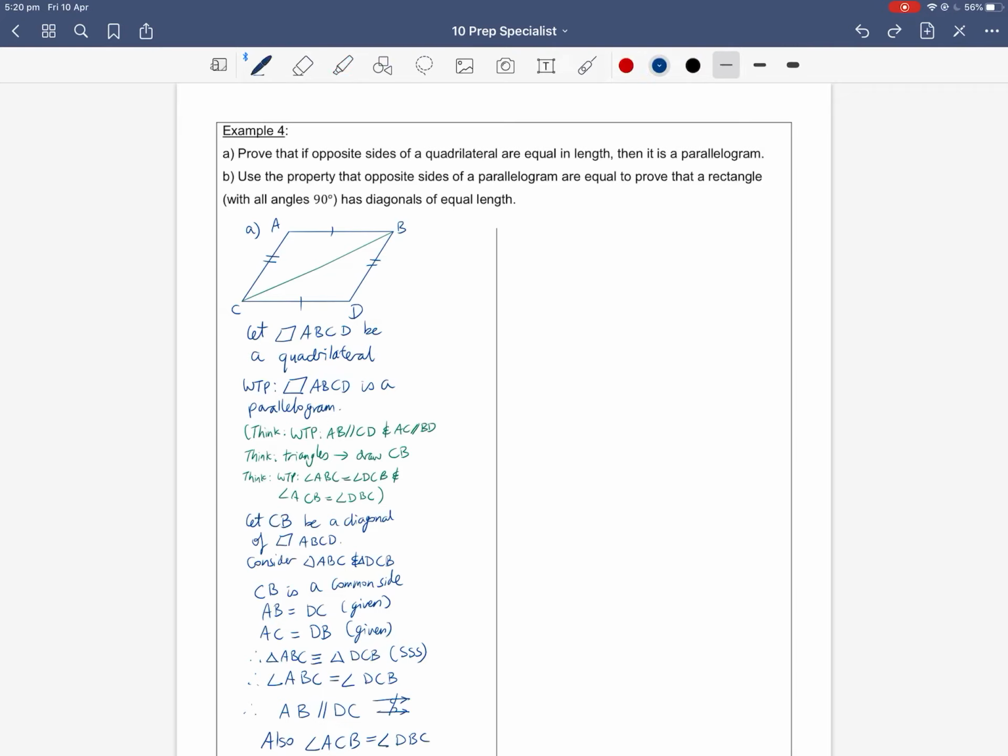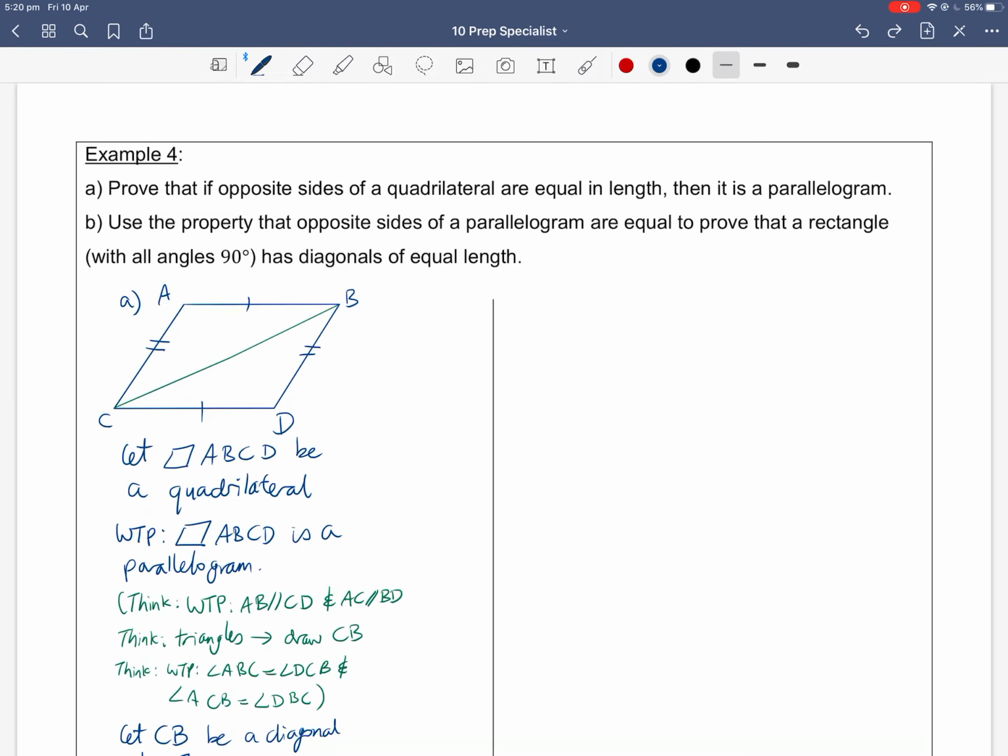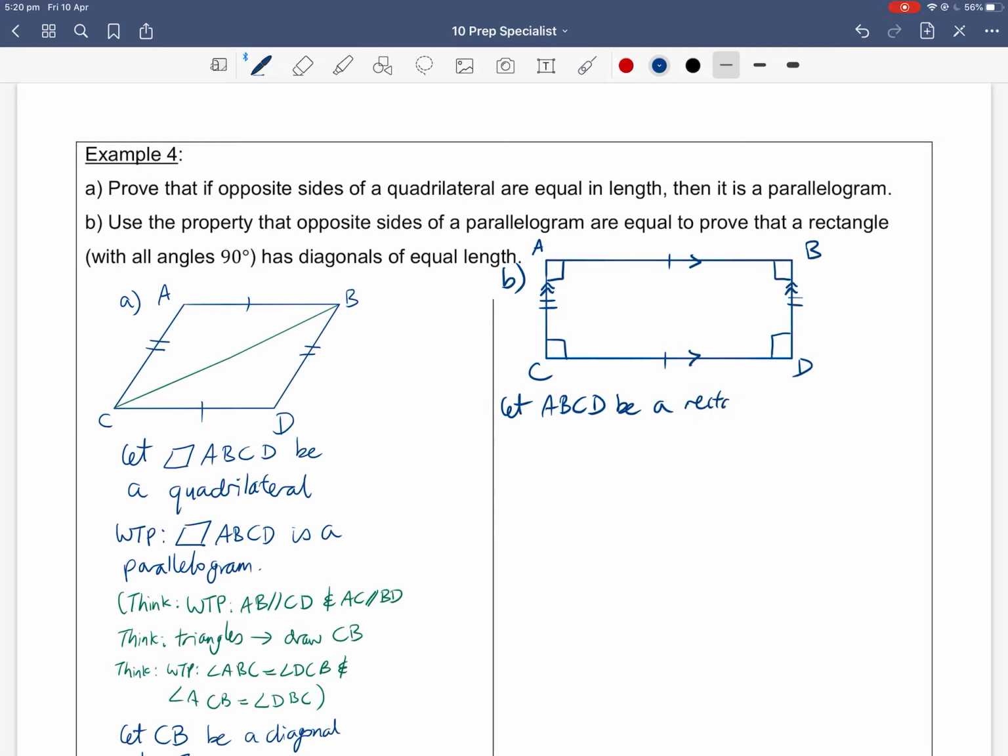So let's first start by drawing a diagram. Bring out your trusty ruler so you can get those beautiful straight lines. Let me zoom in a bit. So part B, let's draw our rectangle. Okay, that's my rectangle. I'm going to label it A, B, C, D. I know it's a rectangle because all four corners have 90 degrees. And since a rectangle is a special case of a parallelogram, opposite sides have the same length, and the opposite sides are parallel as well, which I'm going to indicate using arrows. Okay, so let A, B, C, D be a rectangle.